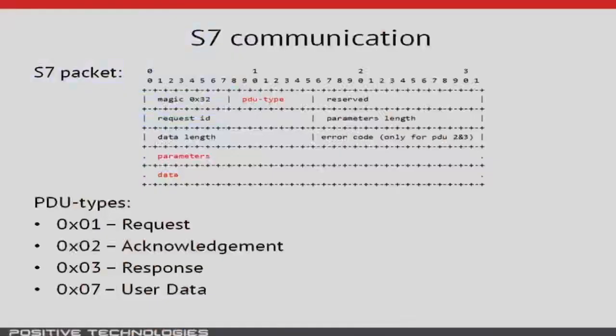Now we are going to talk about the second one that started with 32, which we shall refer to as the vanilla S7 communication. We're interested here in several PDU types. Parameters obviously depend on PDU type, and data depends on parameters. These PDU types are possible: request, acknowledgement, response, and user data. User data is the thing that enabled Siemens to encapsulate yet another protocol in the whole shebang. They essentially move the parameter into the data field, and it carries yet another payload there. I don't know why they did that. Maybe because they just wanted to develop this protocol and used it as a crutch, really. Or maybe it's responsible for some other modules.